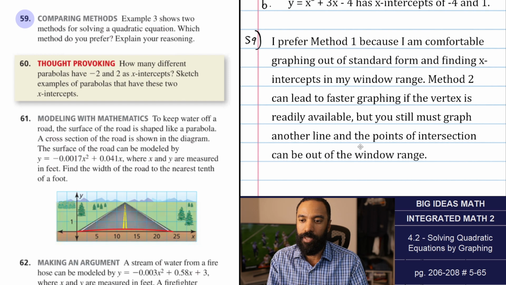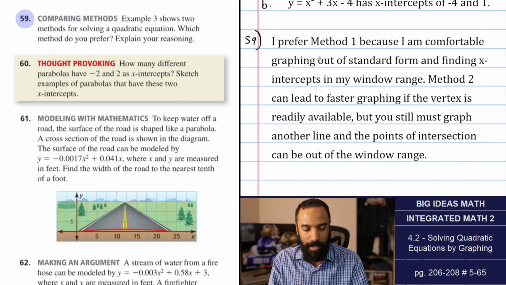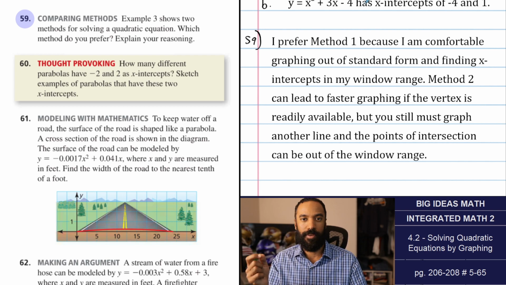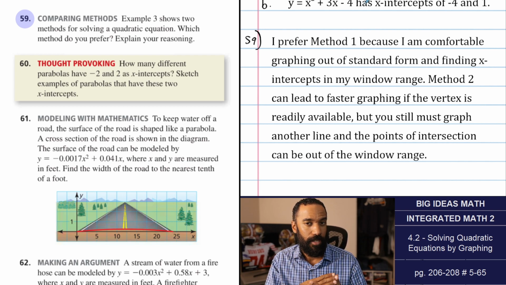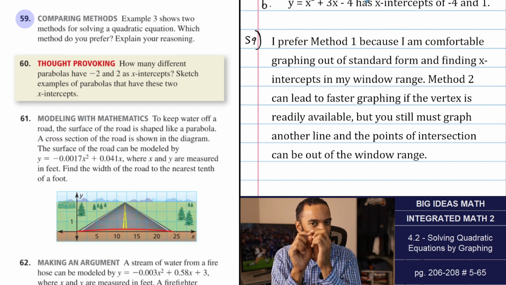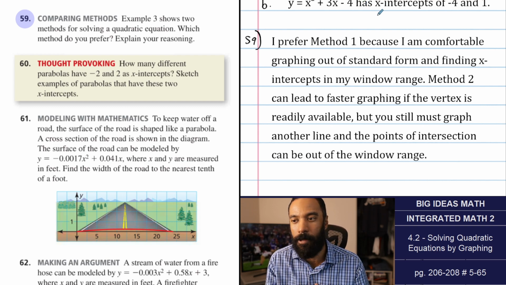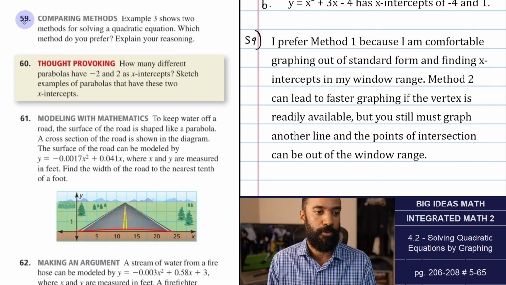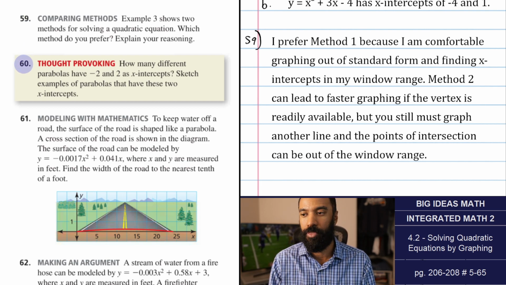I think most students wouldn't like method 2 more because a lot of students don't understand it. They don't understand the fact that they intersect at 2 different spots. Sometimes it's harder to understand the intersection, like the one that just barely crossed and the one that didn't actually hit at all, but it's really hard to tell. And they might not understand what they're doing. After we've done a bunch of these, you understand what's happening for both of them.